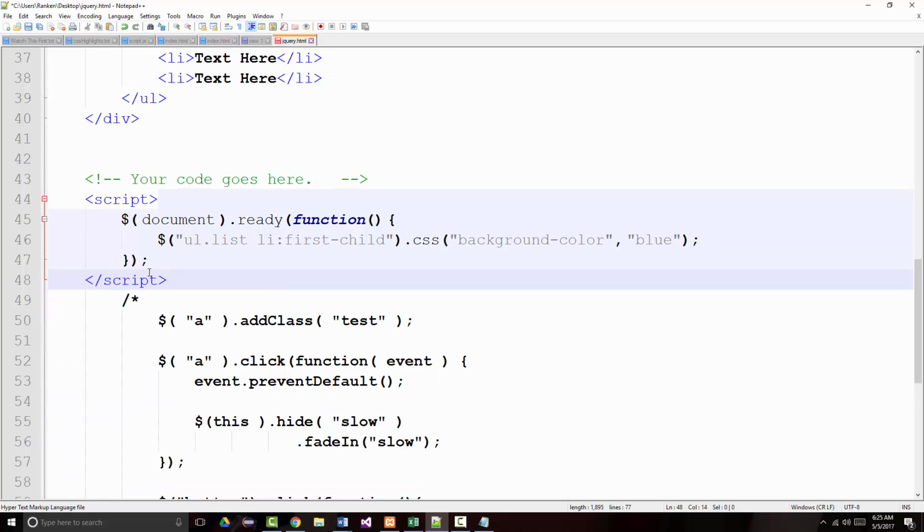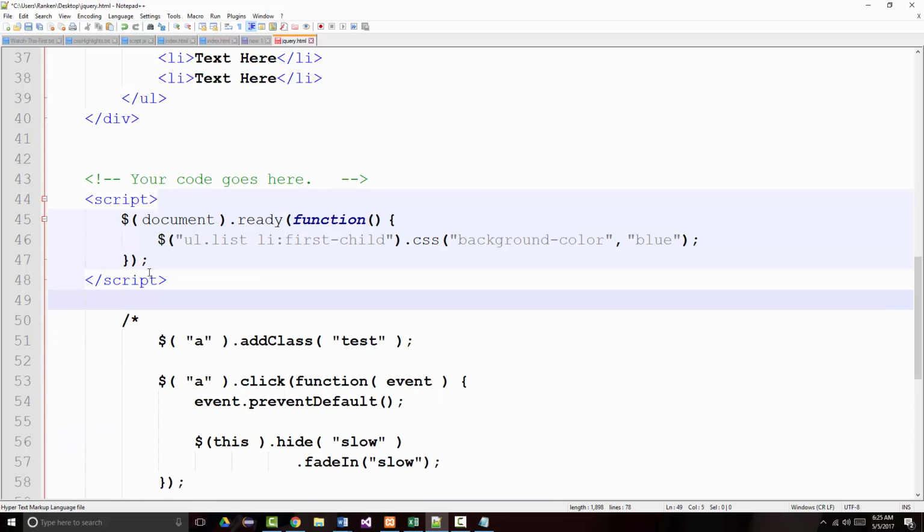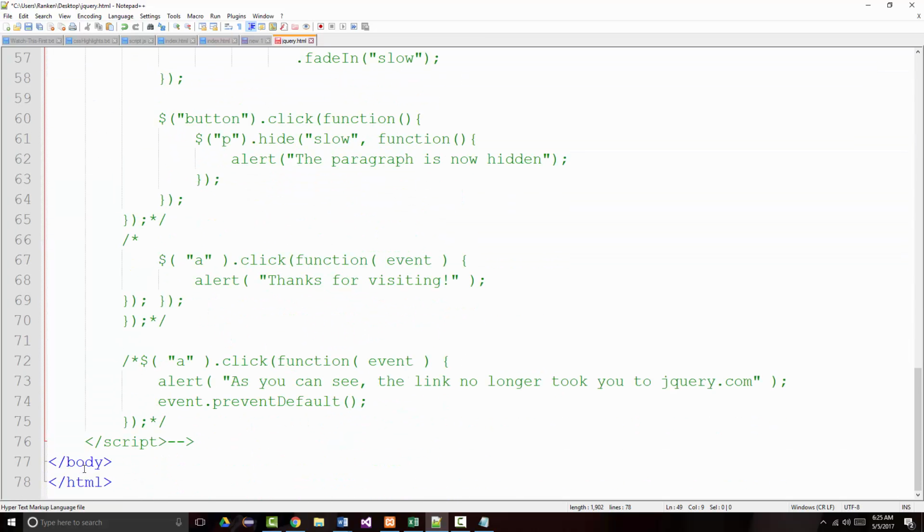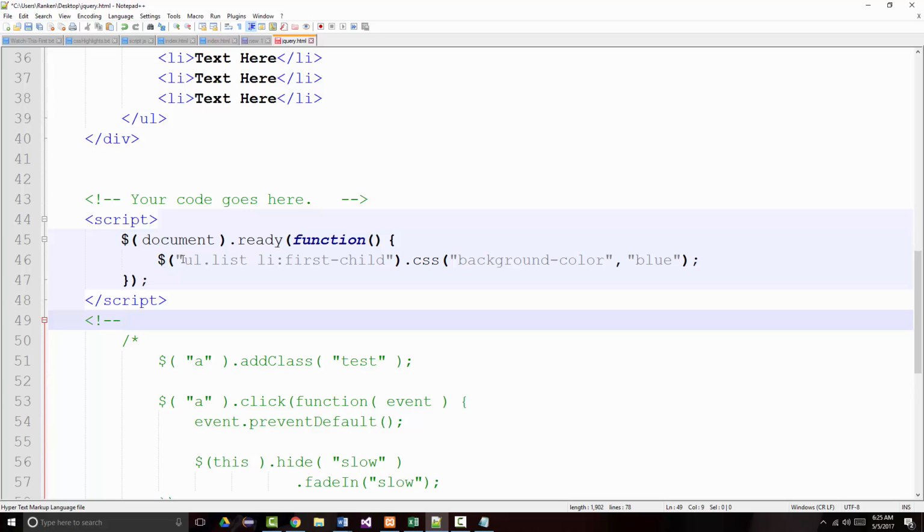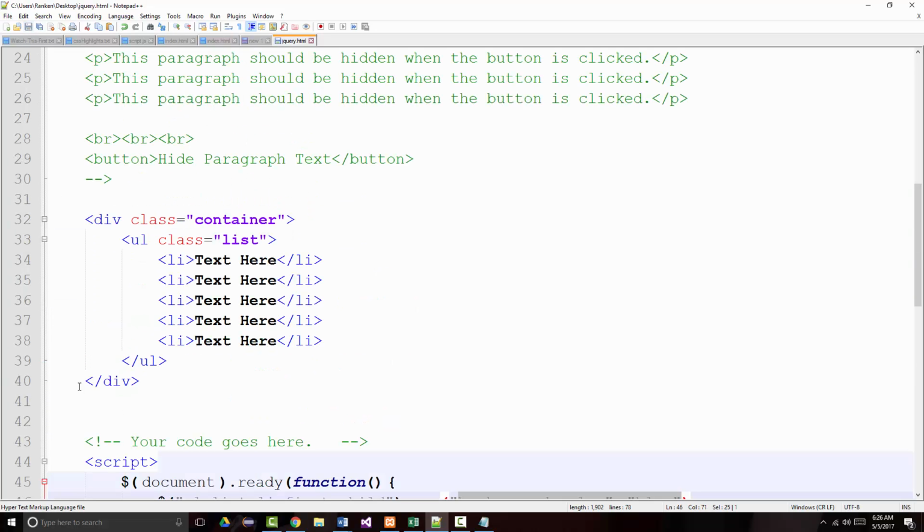Now, I want everything else that's in here to be commented out, other than the bottom here. This is saying if I've got a class list for a UL, grab the first child and add the CSS to it to make its background color blue. Let's see if that worked.